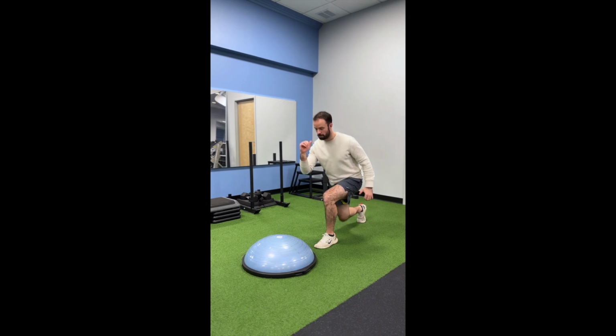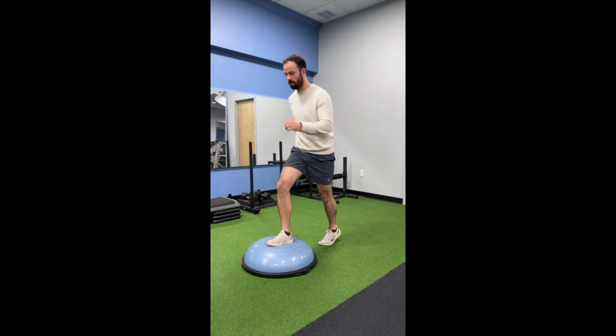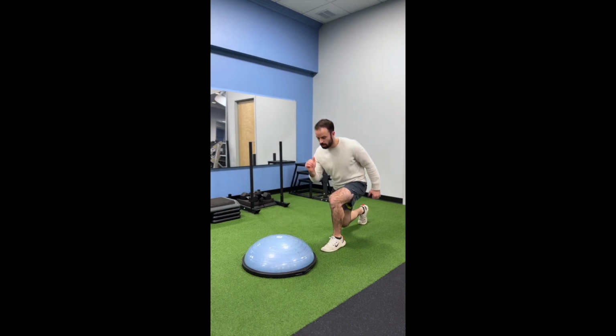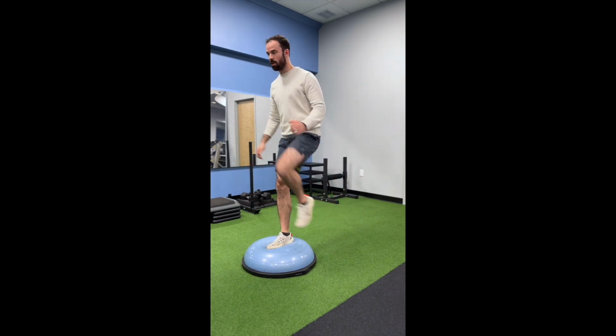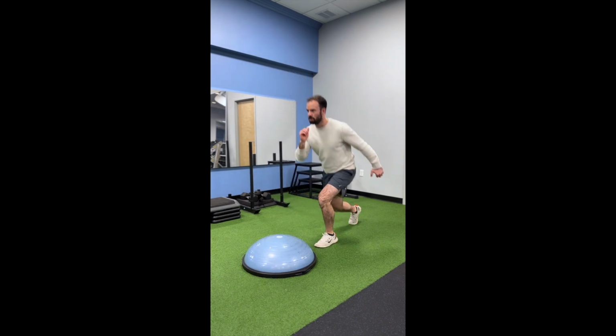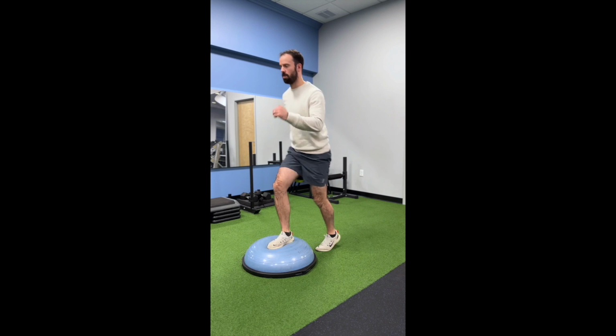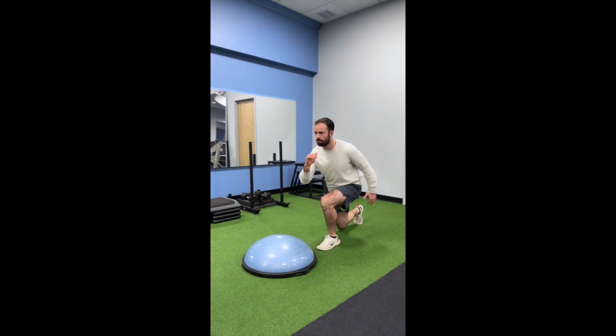When you're doing your lunge, your torso is upright, and as you step onto the Bosu ball, it's almost as if you feel like you need to extend towards the ceiling. Make sure to perform this exercise on both legs, and if the Bosu ball is too challenging for the balance portion, you can definitely do this on the ground.